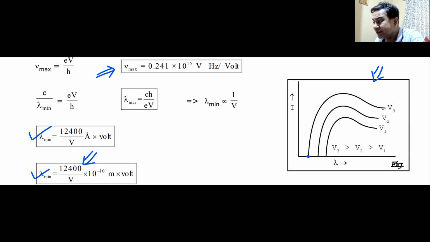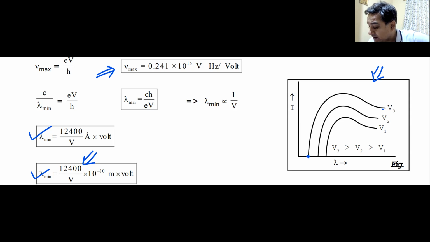Well, this is one type of X-rays. We have seen X-rays can be divided into different types. One is soft and hard X-ray. Soft is having more wavelength, less frequency, less energy. Hard is having more frequency, less wavelength, and more energy. They can penetrate more. Then we had seen one type of X-ray is known as continuous X-ray, which does not depend on the type of the target metal. It only depends on how much potential difference we have applied. More the potential difference, less is the wavelength, more is the frequency, and more is the energy.